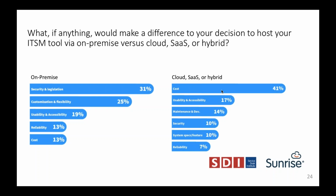A lot of the companies that we speak to, we tend to find that their views on this are already established, probably with regards to their overall technology strategy. So when we speak with customers within ITSM teams, they're usually tasked with implementing within a strategy that's been handed down to them. They're not normally asking us to make the case either way. An organization has chosen to a large extent to say this is our IT strategy, to stay on premise, maybe with some outsource or some cloud or software as a service offerings, or someone's taken a very conscious decision to move more and more into a cloud or hybrid solution.